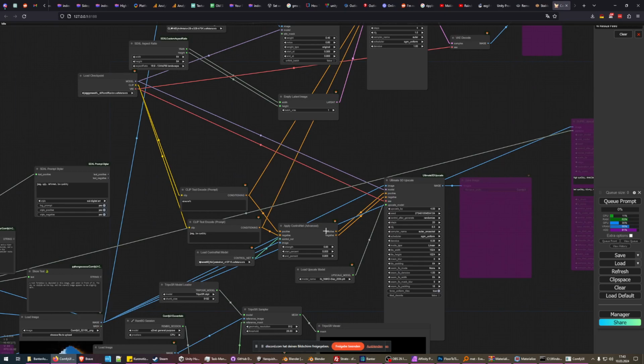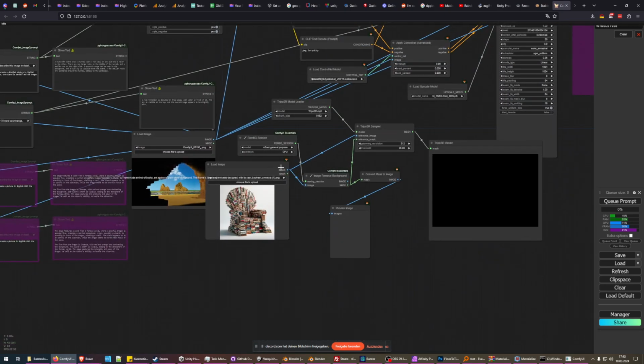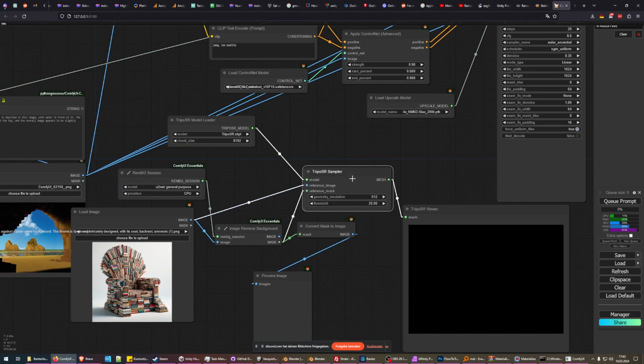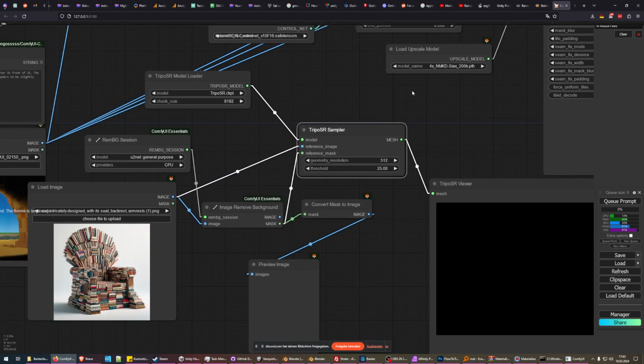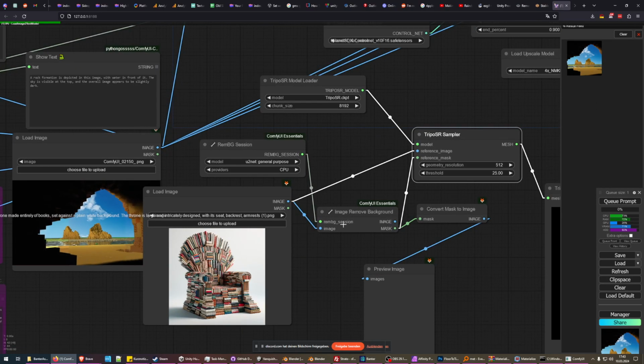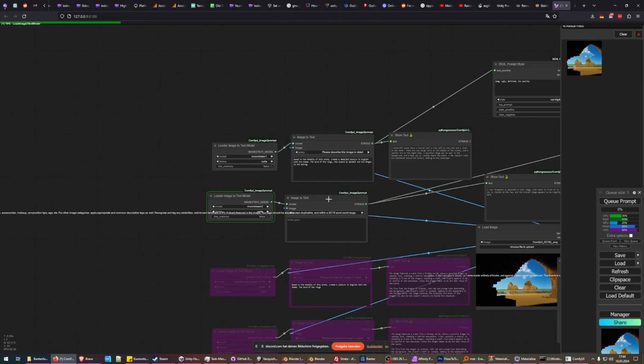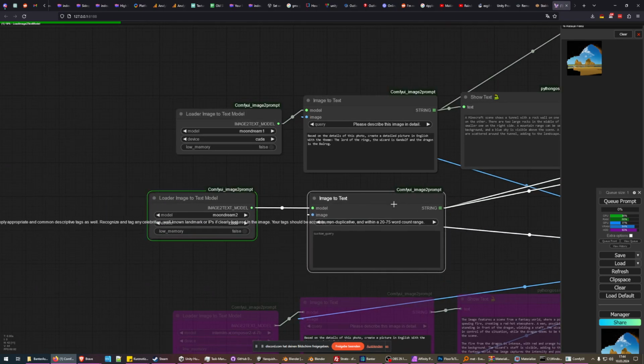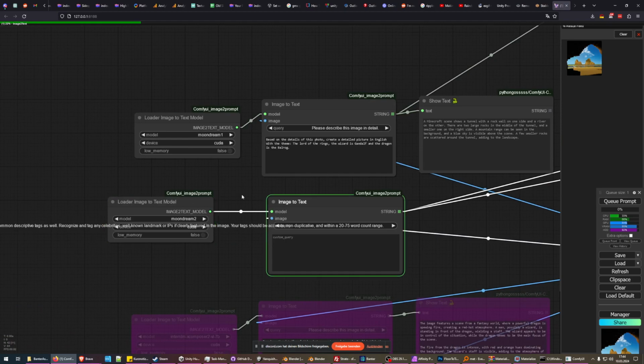Yeah. So that's just my last thing I was working on, actually. Oh yeah, that's here. Tripo SR. That's 3D model generation, which is pretty bad. But you see, you can do all kind of things. So first off, you have LLMs directly in here. So you have your local ChatGPT directly in here that writes your prompts. You have 3D model generation. You can also have a completely canvas for painting.